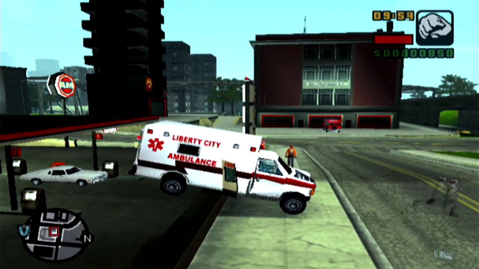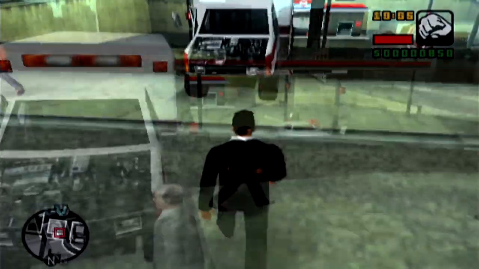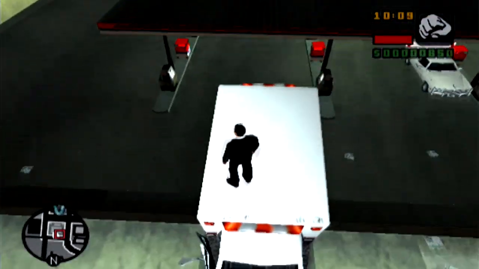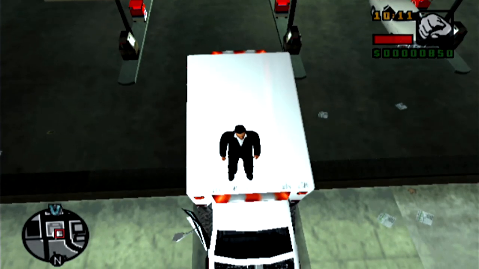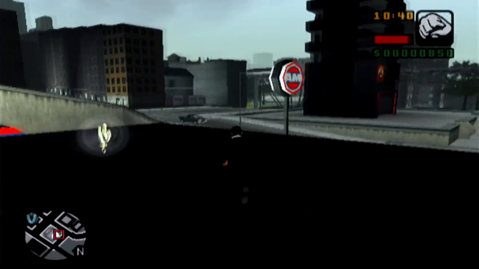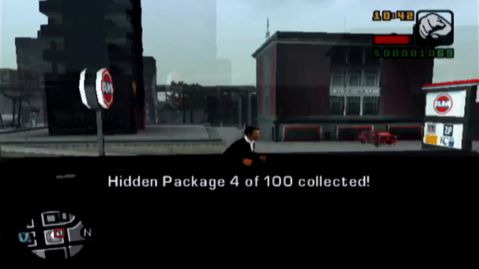Okay, so now when you feel it's all safe and good, get out, then jump onto the hood of the ambulance, then up to the back side. Walk slowly to line yourself up first, then run and jump onto the station pump roof section where the fourth package sits.